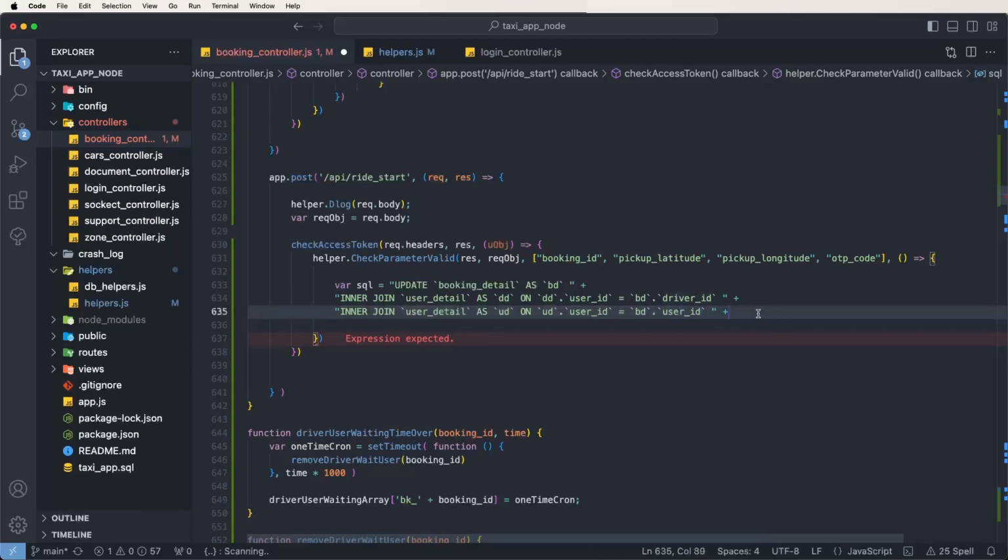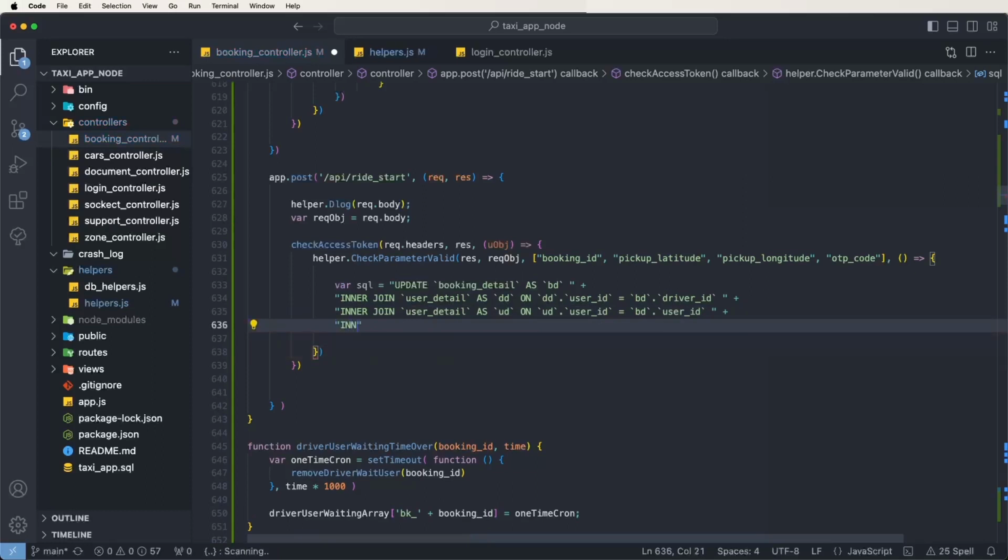Then another inner join, service details as SD, on BD.service_ID = SD.service_ID. Like this we need the joins.